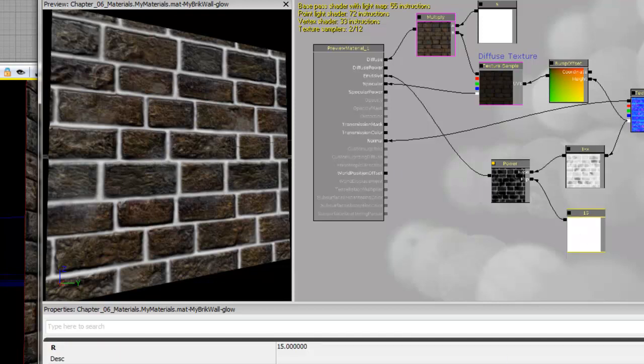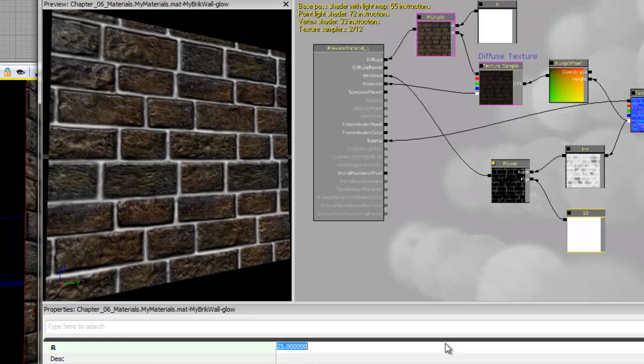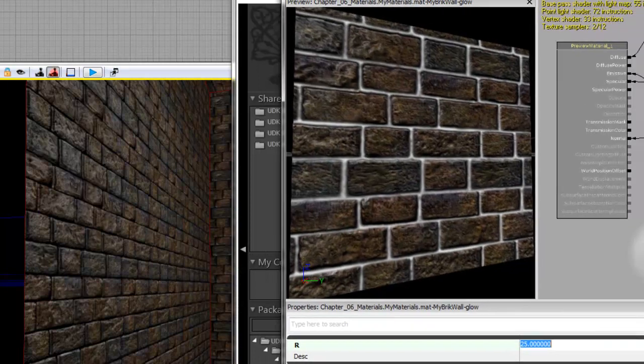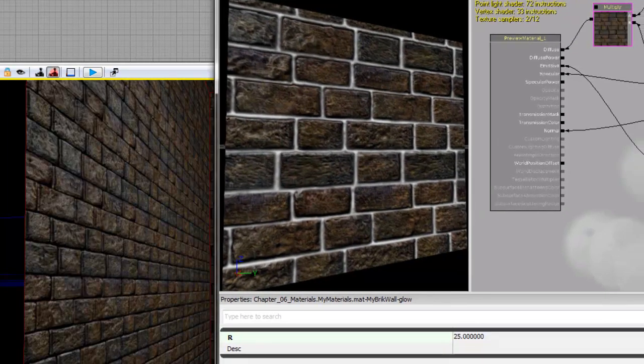You can change the feel of your material by simply playing with the contents here. And when you're satisfied with the shininess between your walls, you can save the changes that you have here.